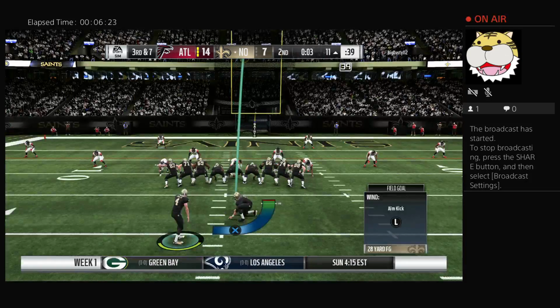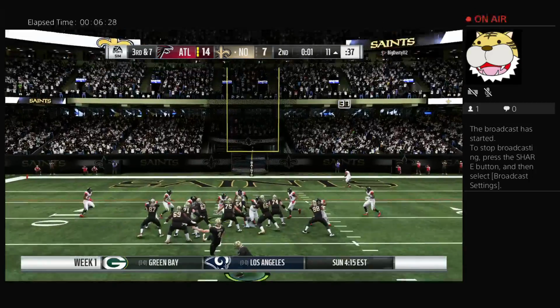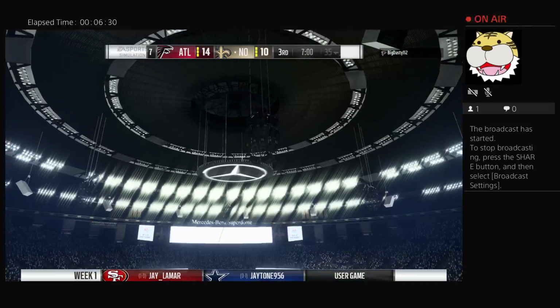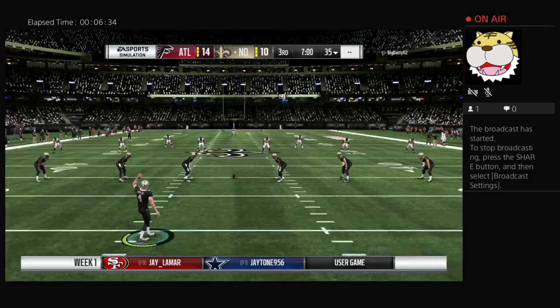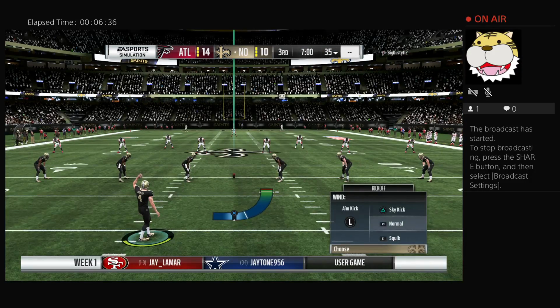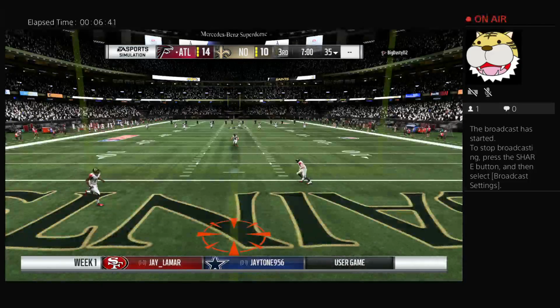So 3 seconds here remain in the half. On is the field goal unit to see about getting 3 points. And Zuerlein's kick is all right. We will save the week 1 highlights and apparently get right back to the action here in the 3rd. So we have reached halftime here in the Thursday night opener.